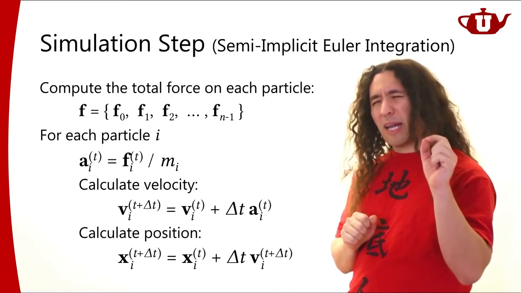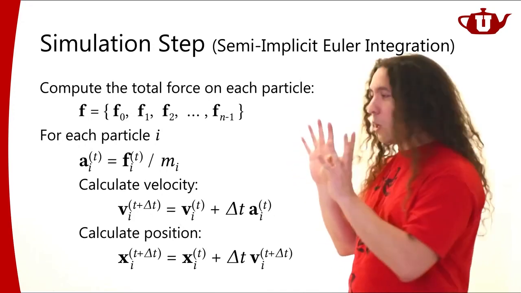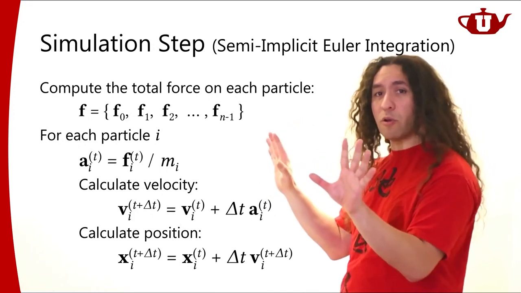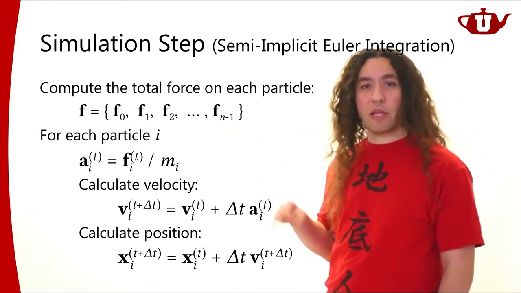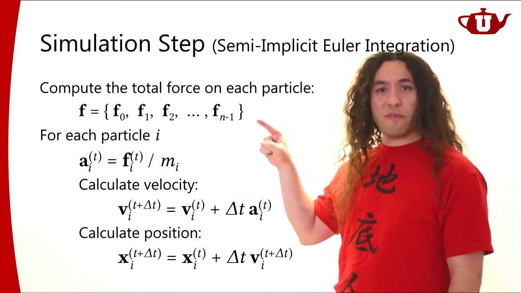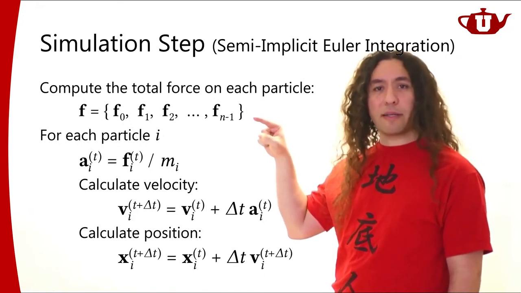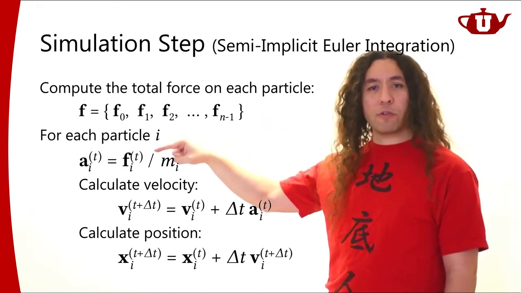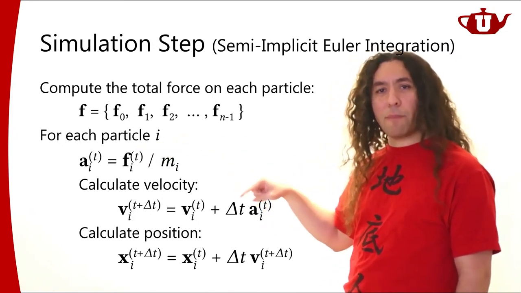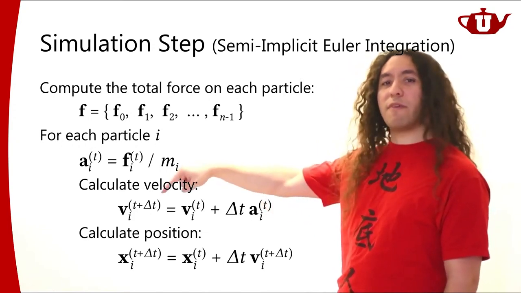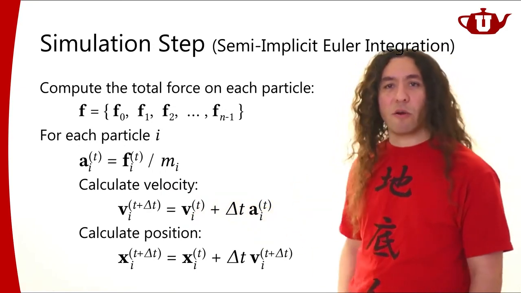It kind of makes things quite a bit more difficult. So what we typically do is we first finish computing all the forces, and then we do velocity updates and position updates. So compute all of the forces. After I'm done with computing all of the forces acting on all of the particles, then I can use that force to compute the acceleration. And using the acceleration, I can update the velocity. And using the updated velocity, I can update the position. So this becomes the typical semi-implicit Euler integration.